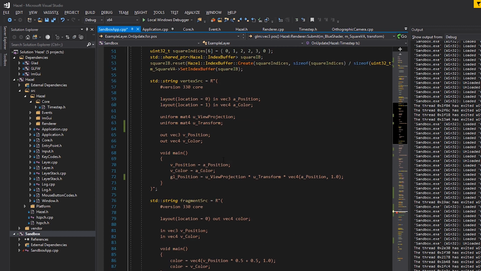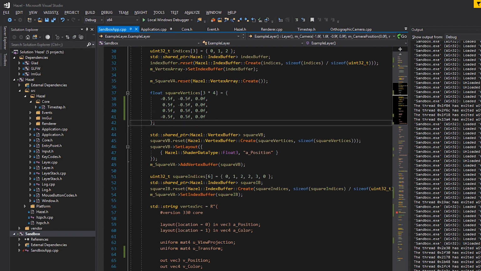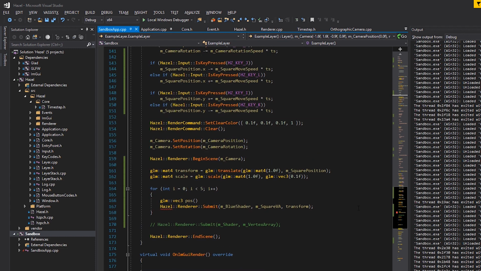If we look at what this is, let's try and work this out. It's 1.5, so 1.5 by 1.5 is how big our actual square is. I kind of want to make it 1. You know what, let's modify this and make it 1 unit. So basically the square right now is going to have a width and height of 1 unit. With that in mind, this is going to make it 0.1 units, right?